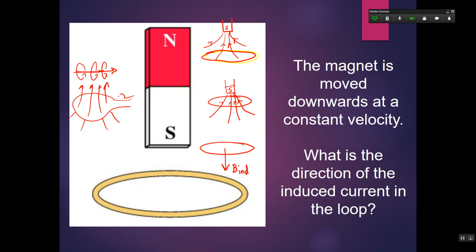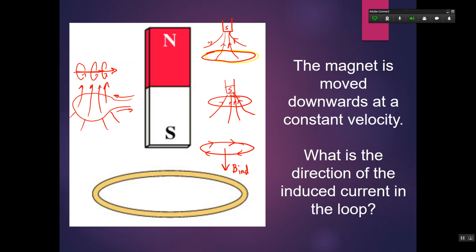You guys remember that? So if I were to apply that logic to my golden loop here, which direction is my current going to be going in? If I'm looking at it from the top, is it clockwise or counterclockwise? Clockwise. It's going to be going in that direction if I want to induce a magnetic field downward. Put your thumb down, and you can see that your fingers are going to wrap clockwise around.